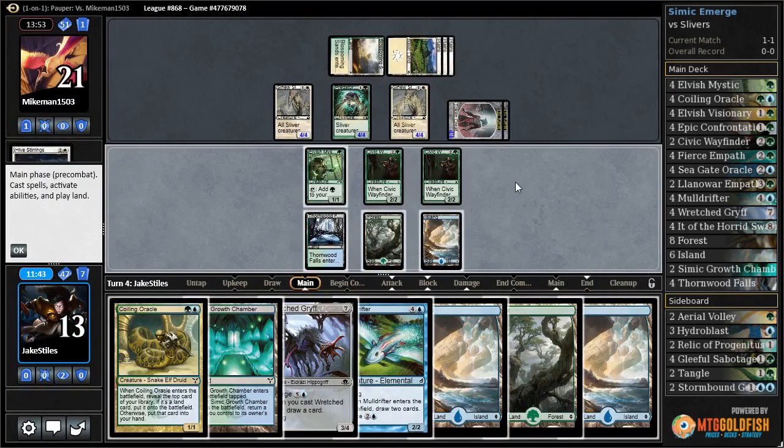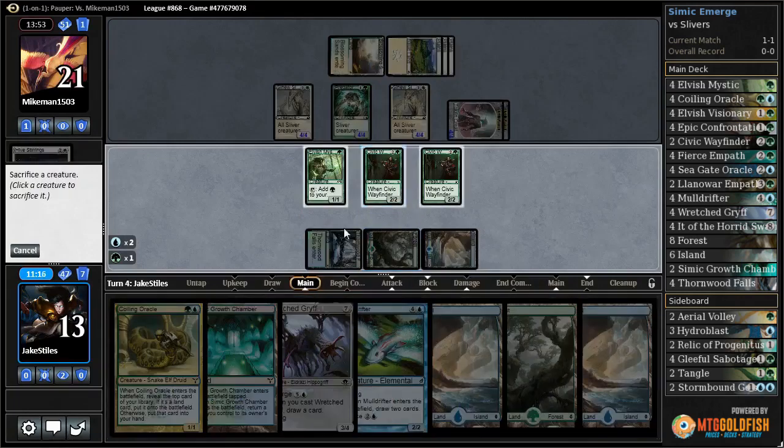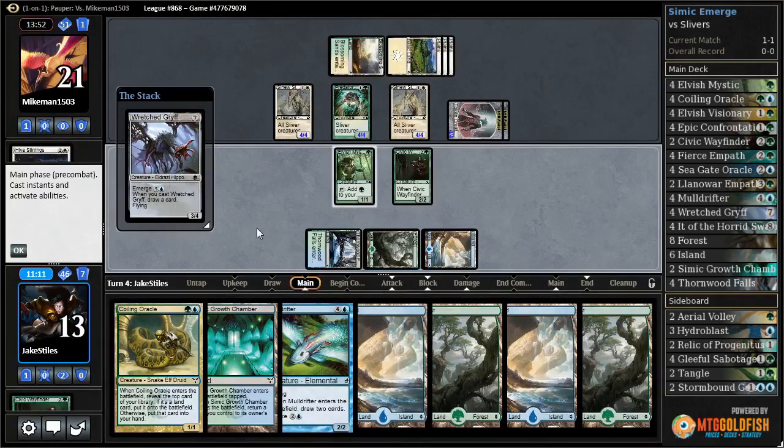Alright, so here I have 5 mana. That means I can't cast Wretched Gryph unless I sacrifice one of my Wayfinders. I could play a Muldrifter. It's a decent chump blocker and helps me find removal. Unfortunately, a fight spell right now isn't even that good, because I can't actually kill any of their creatures until I get the Wretched Gryph down as well. So I think that means I have to play the Wretched Gryph here. And hope to draw a top fight spell as early as possible. Nope, basic land.